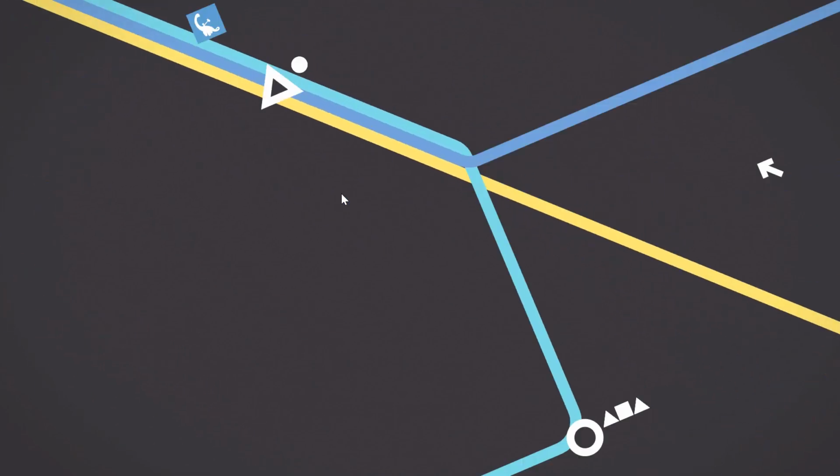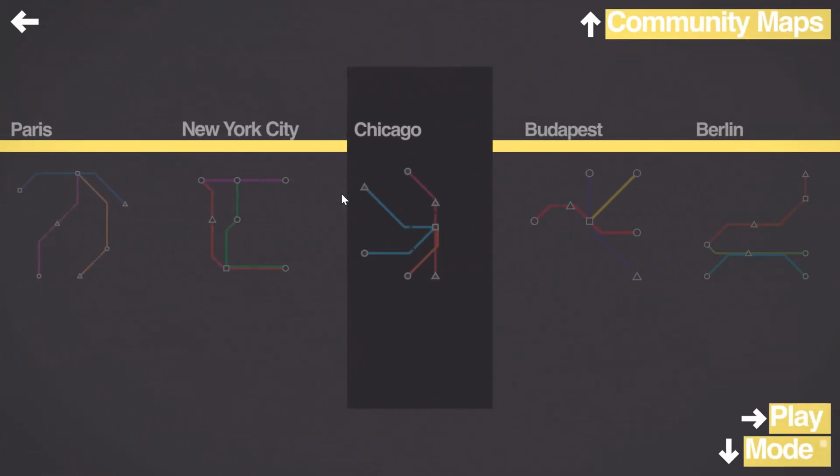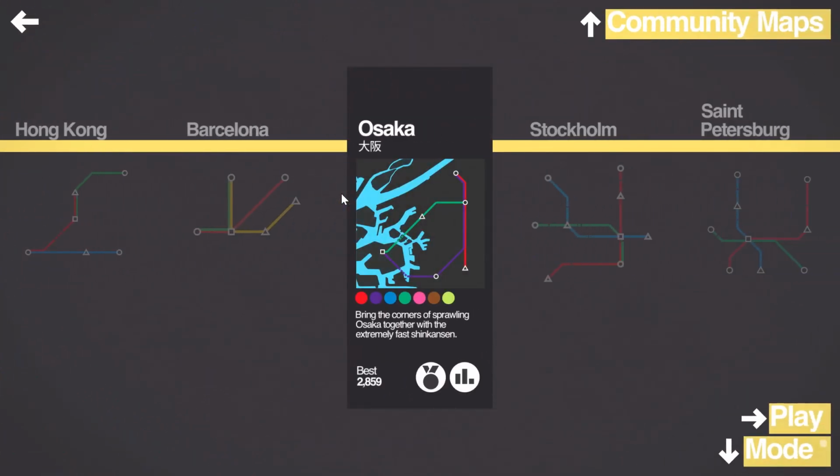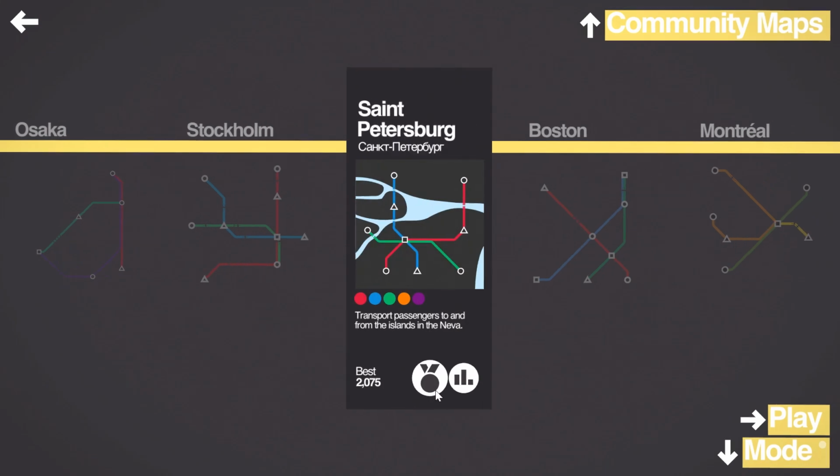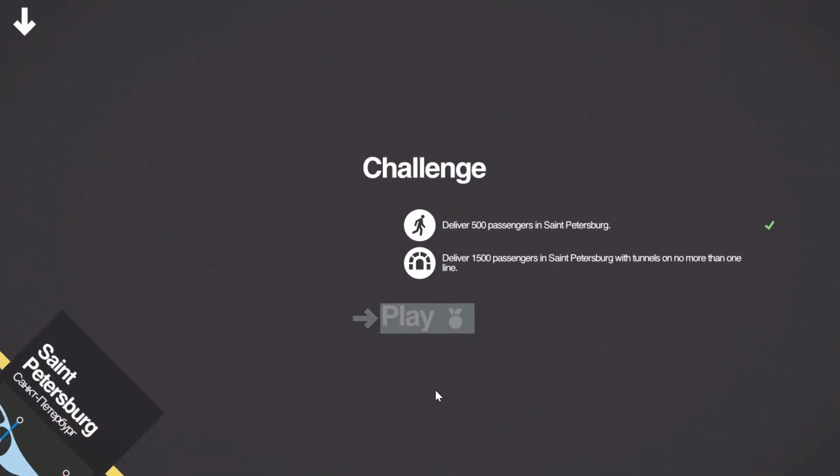So it's time for another one of our top level challenges. We're scrolling a long way through now. We've done all of these and we're up to Saint Petersburg. So what do I need to do here? Let's have a quick squiz and see what it says.